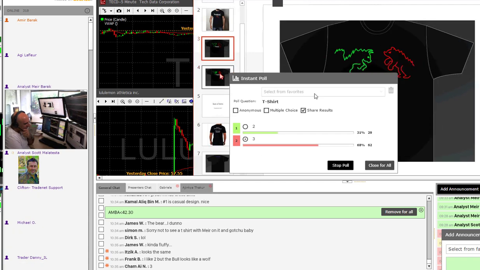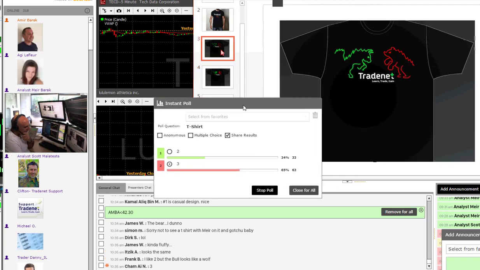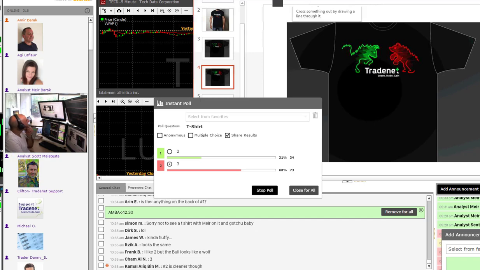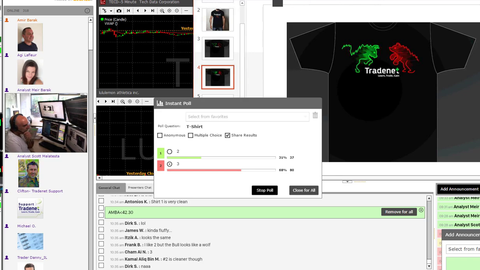Shirt two, shirt three. YouTube guys, come on. Give us some input too. I see some of you liking two, three. A lot of people liking two, three. Okay, so three would be the weathered look, so the second place finisher will be number three, the weathered look, and number one is the first.